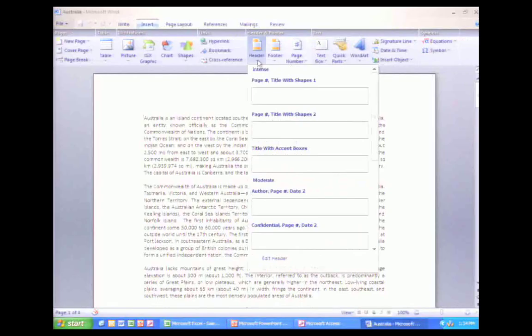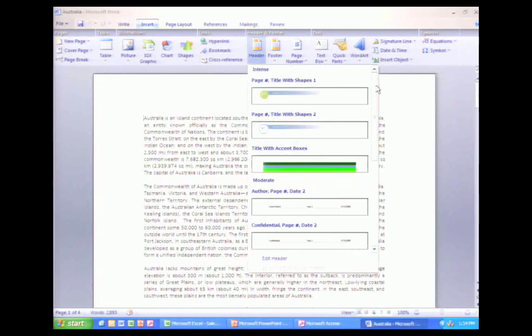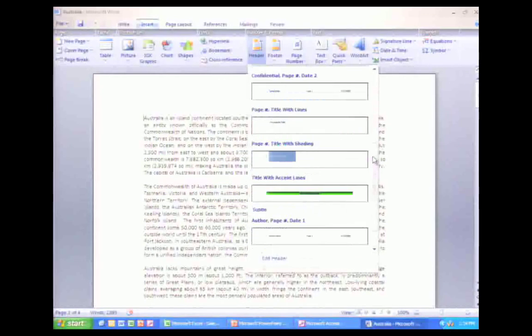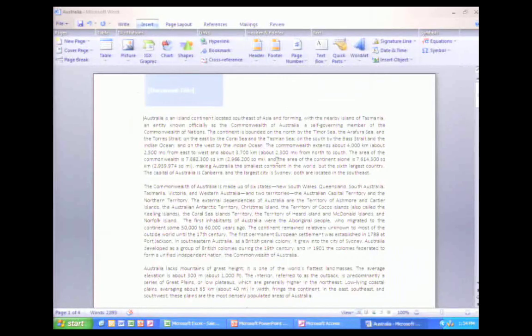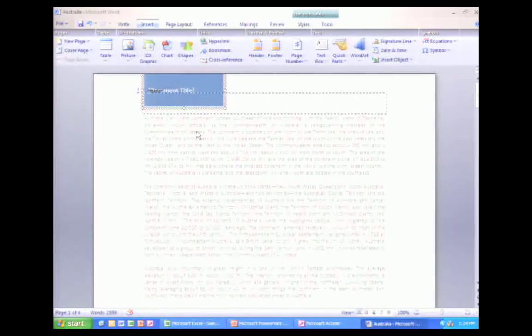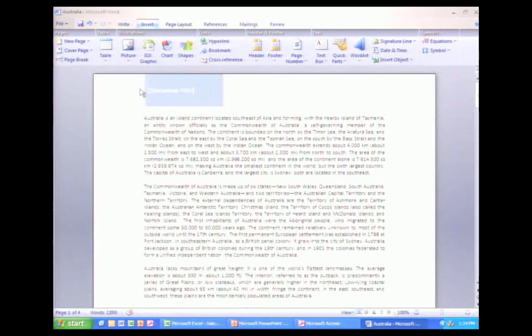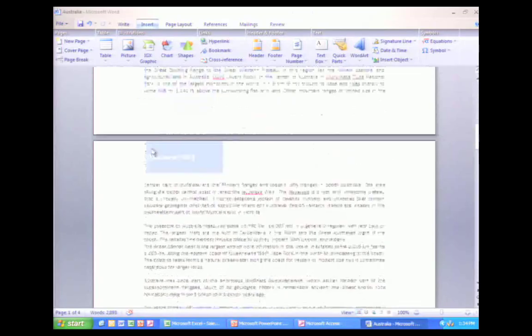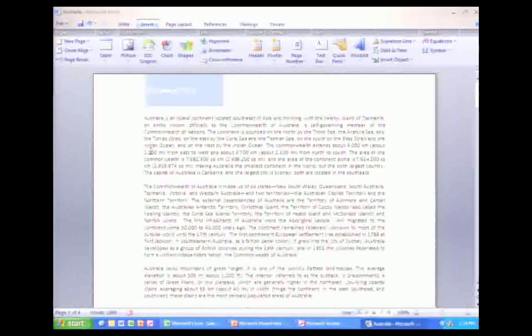And now I'm going to add a header. This is a gallery of headers that have been put together because we know the kinds of headers that people often create. They've got the document title or the page number. And I see one here that I kind of like, so I'm just going to stick this in. Now, you might not have any idea how to create this thing in Word, and I don't know that I do from scratch either. But I don't need to know how, right? It's put a place for me to type the document title here, and it's automatically put the page numbers in for me, as you can see on each page. So there's a header that I've just created without really knowing what I'm doing.